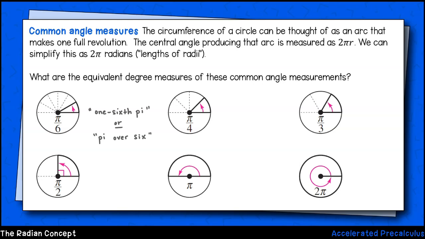A quick note about speaking conventions. When you see a fraction such as π over 6, you will often hear this referred to as just that: π over 6, π over 4, π over 3, π over 2, and so on. It is also accurate to refer to this as one sixth π, one fourth π, one third π, and so on.